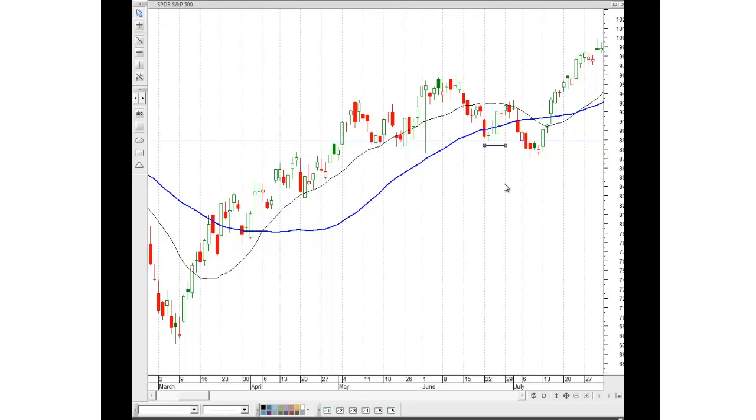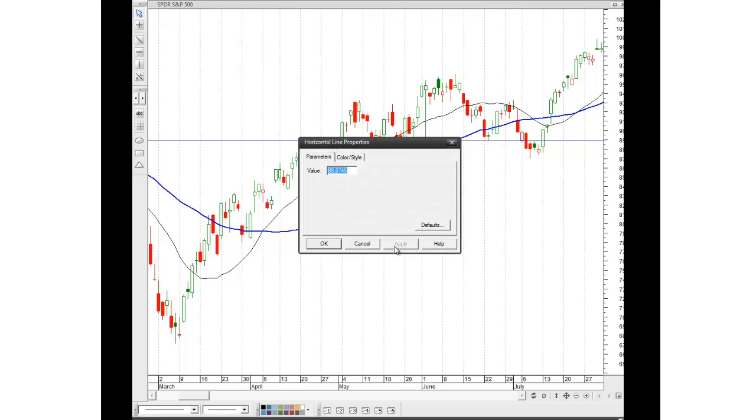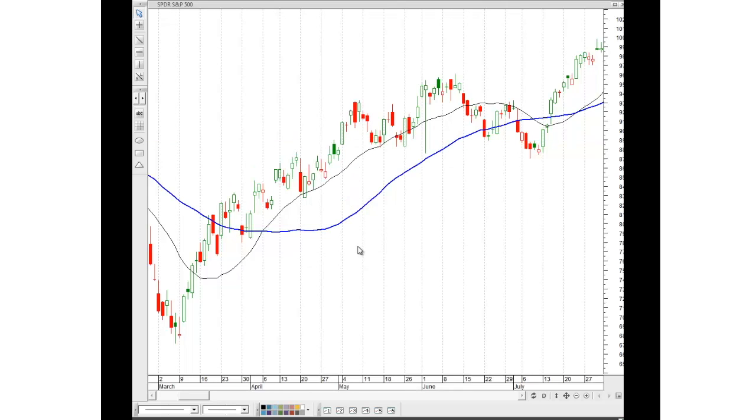You always want to move up your stop loss to the moving average support, trend line, or horizontal support line, so that you're always reducing your risk. That's one of the essentials of trading: always reduce your risk as much as you can. Okay, so where do we then set our profit target?